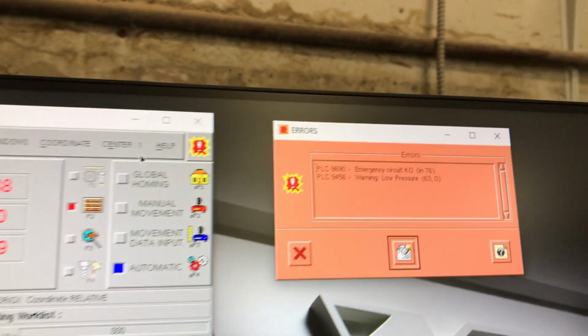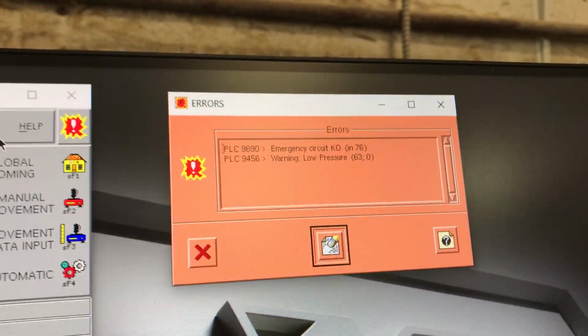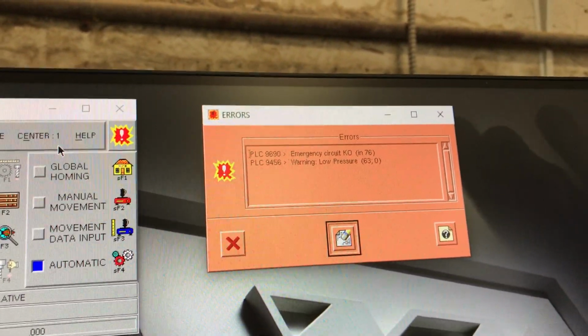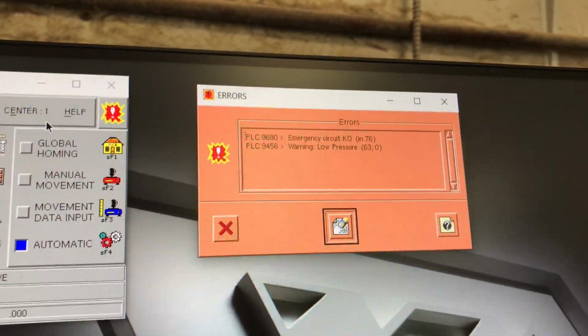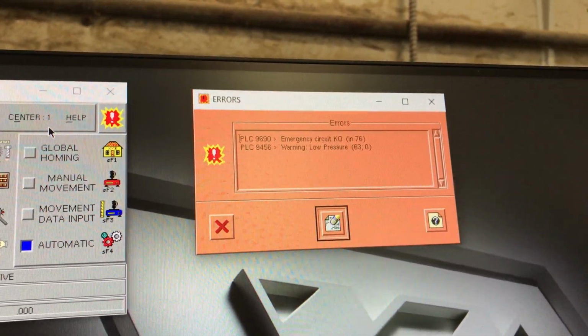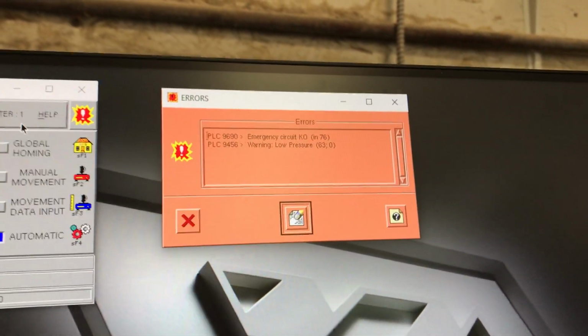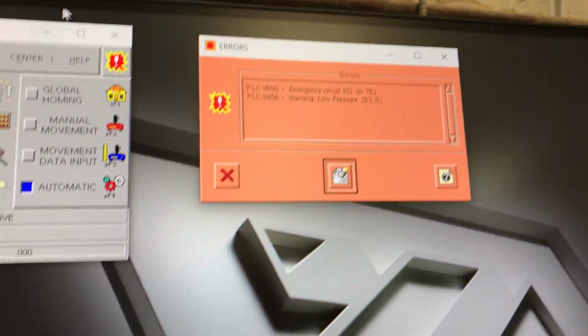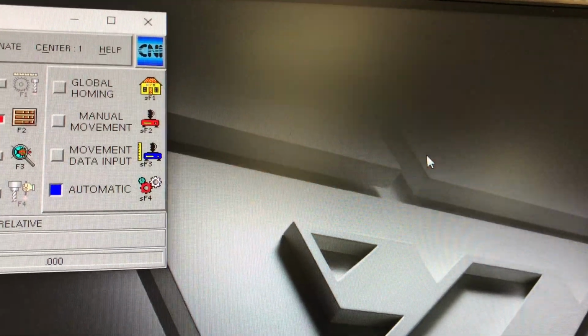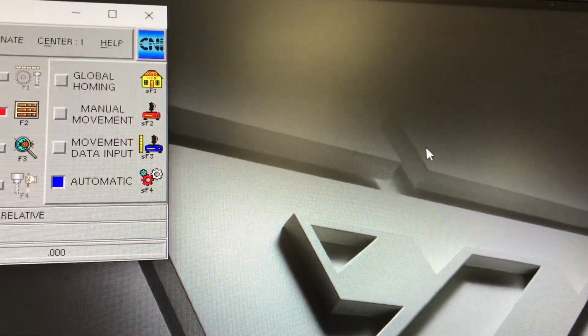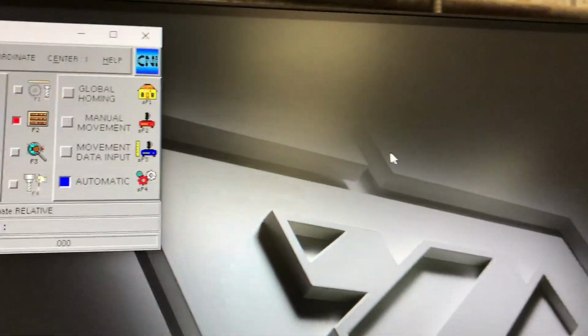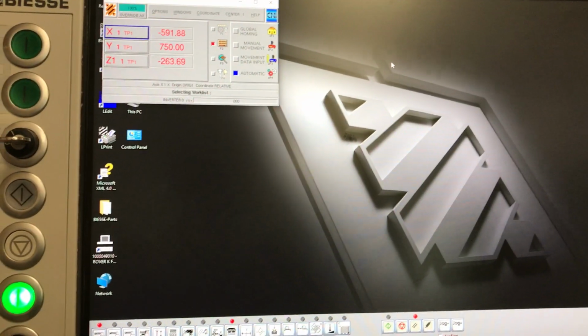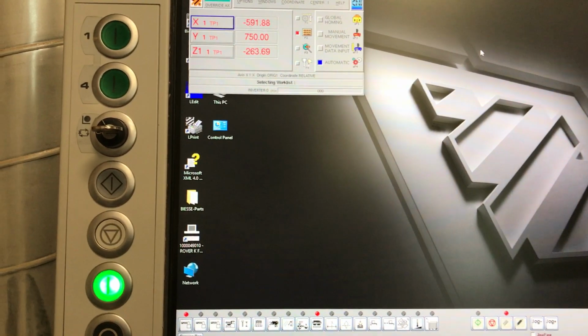Are we concerned with this errors dialog? The error dialog is there. That happens. Some of the errors happen during the machine boot up procedure. To see if these errors are still active, we can just clear them. If nothing happens, it means we don't have any active errors right now. So it's like a temporary error. Okay. Now we can stop this one, because right now the machine is ready to work.